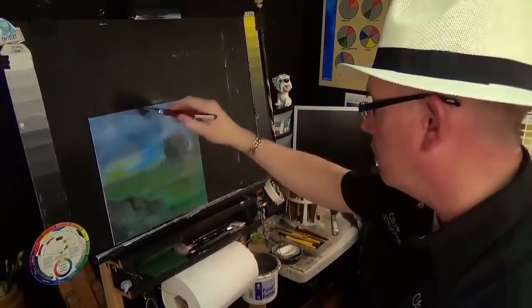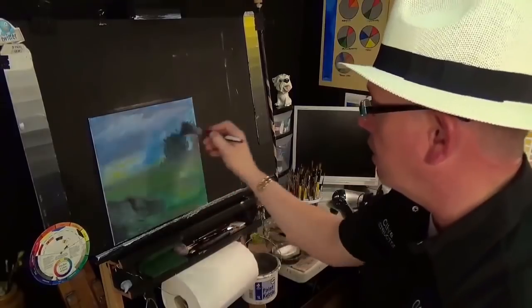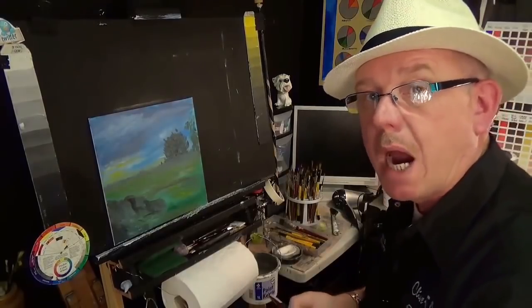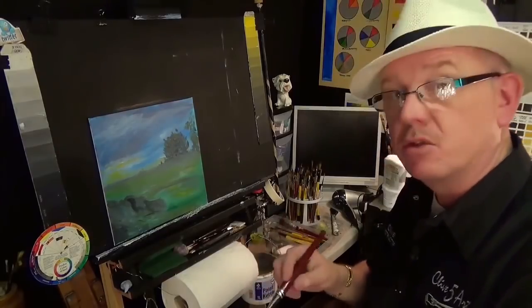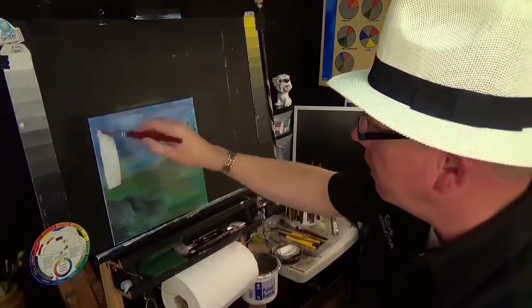Again, why do I do that? Well, the simple reason is because if that surface is dry and I'm going to put gesso on it, it's going to take the moisture straight out of the gesso and it's going to go and dry very quick. And acrylic paints dry quick. And what do we do? We try to stop that. And that's two tips.